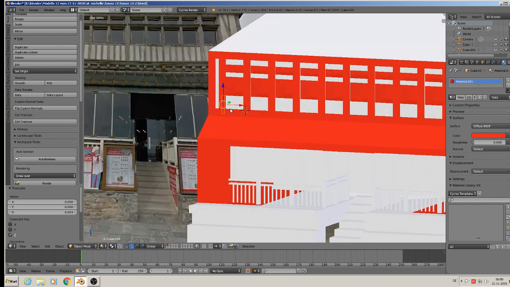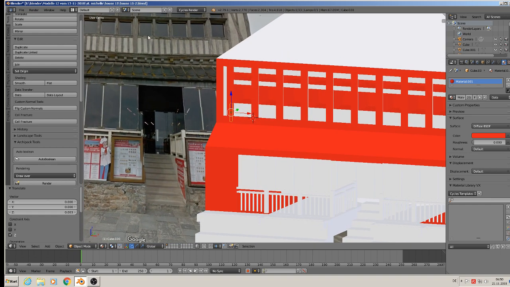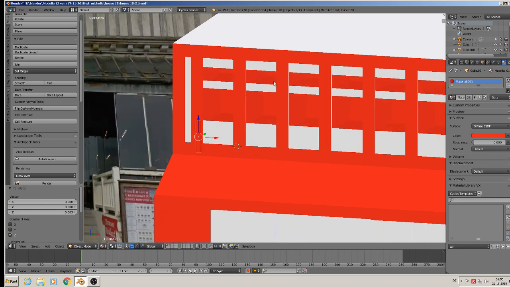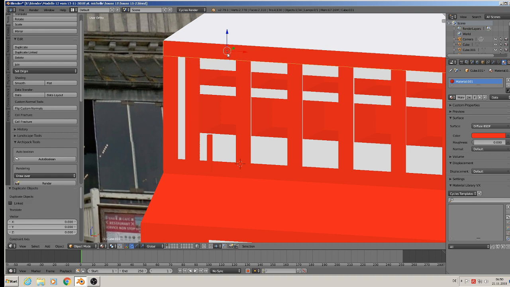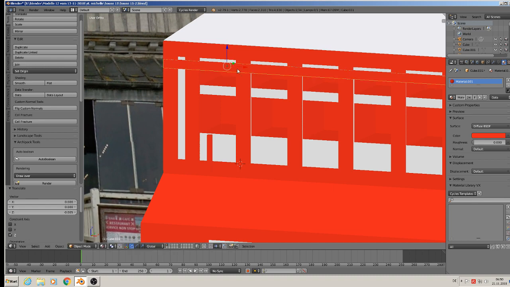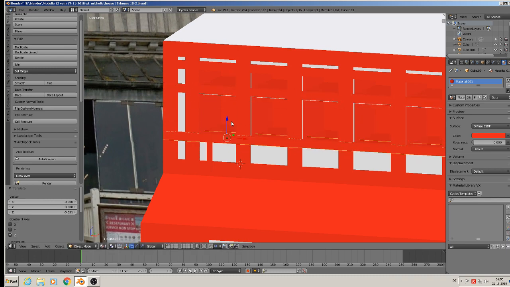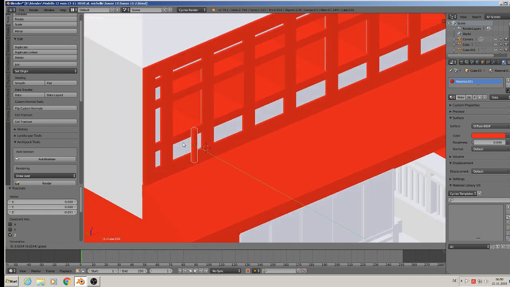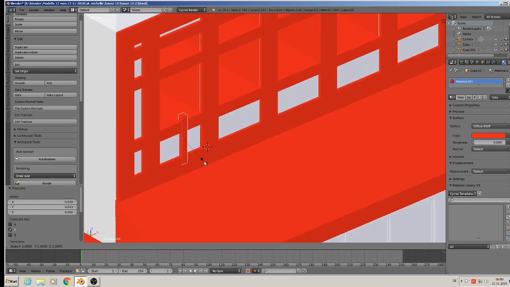We need around the windows wood too, and that makes all the wood. That is not so good, but it is like it is. So we have to take this bigger one, Shift D, and scale set to bring him around the windows there. Shift D here in the middle part, and Shift D under the window, and then only the little spikes between. Scale set.